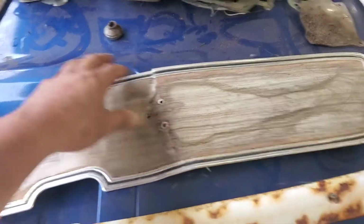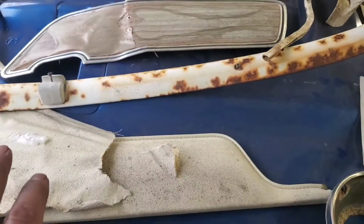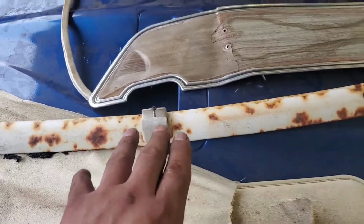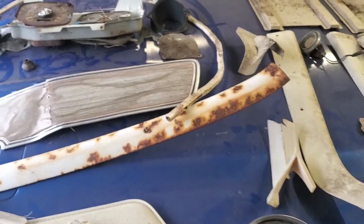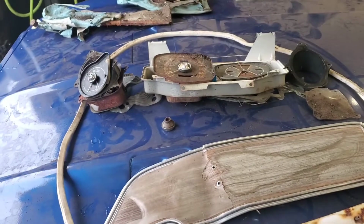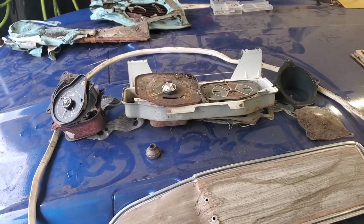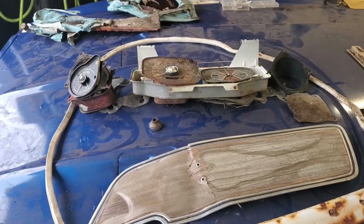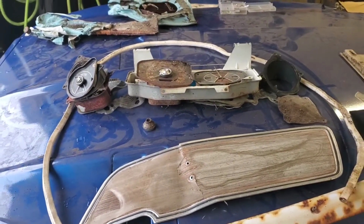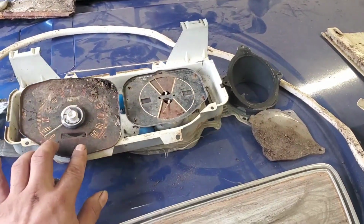This is a door panel, and they do sell these new, but I want to use and refurbish as much of the old original parts that came with the car. I don't believe in buying everything new for it. Some people would say, hey, why go through all that hassle? But I want to reuse as much as I can, just so I can say that we're using most of the car, because I just don't like the fact of just buying stuff.